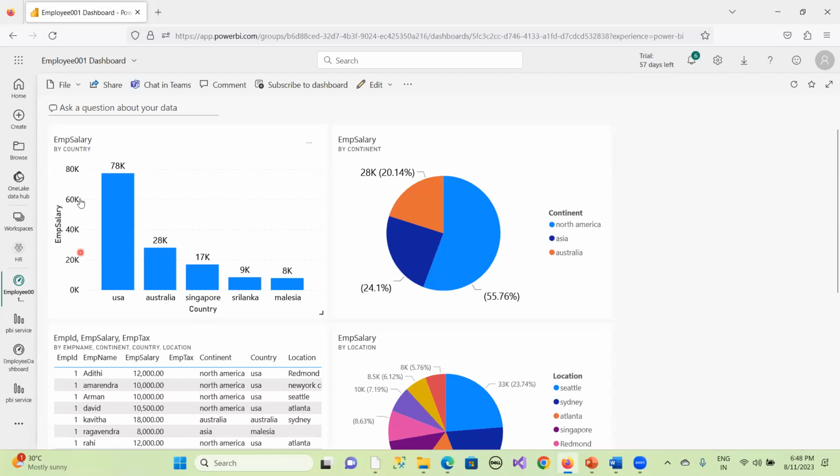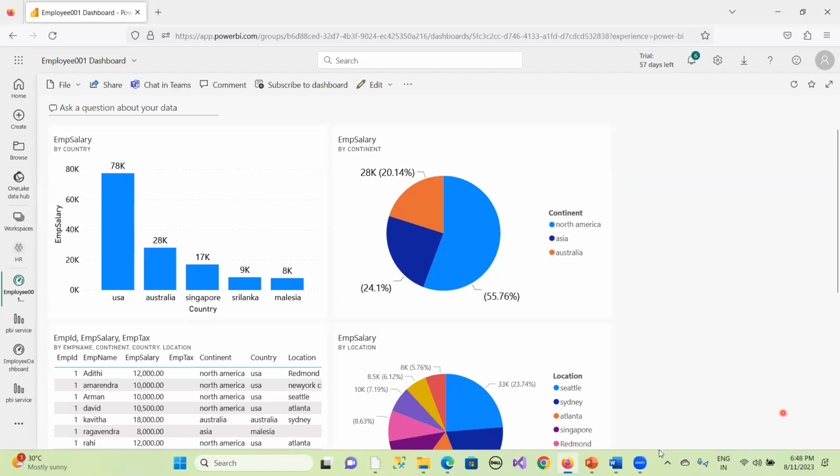Maybe this is showing some insurance department, this is the data showing the finance department, and this is showing the HR department. All the departments' data he can see in a single page. Your CEO can see it on a single page. Your dashboard is a single page.